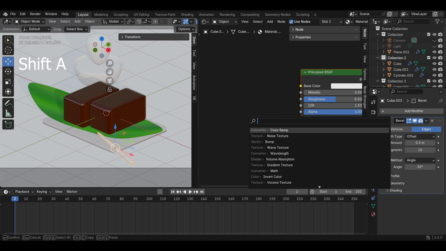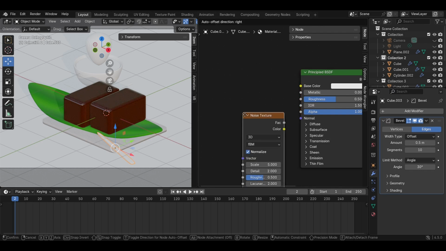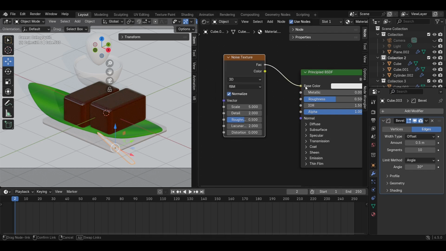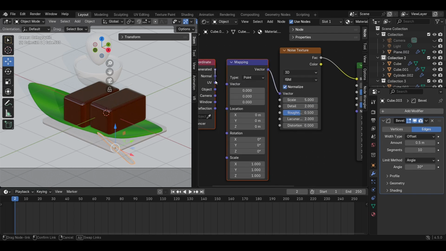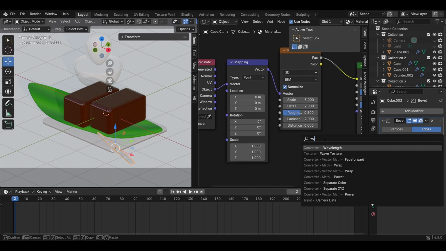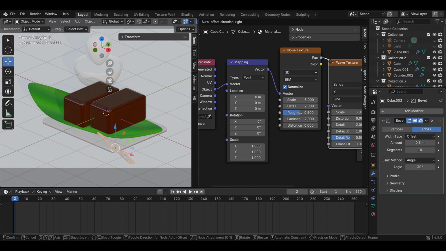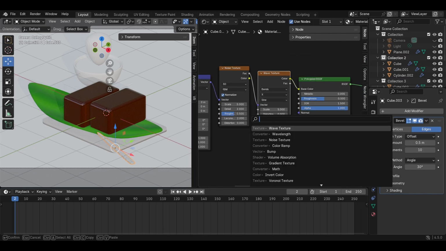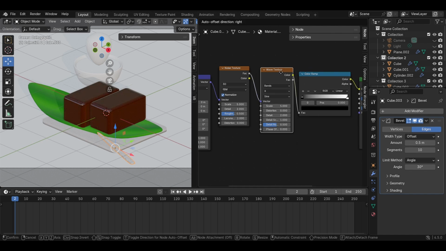For the dessert, use the noise texture and wave texture, the color ramp and bump node to add more texture.